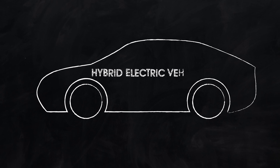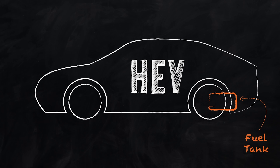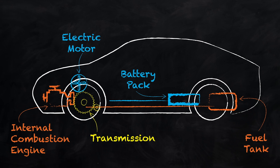Now hybrids — they're the old geezers of the group. Been around the longest. A hybrid is 100% gas-fueled, but also has a small electric motor and battery to assist the gas engine in most situations. Bottom line, you're gonna need gas for it. The reason these cars are growing in popularity is because they typically provide better fuel economy compared to gas-only models, and just about everyone loves to save a little extra cash. Now that you've gotten the lowdown, let's see which cars are topping our rankings list.